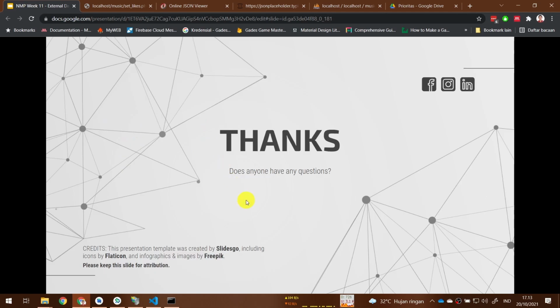Okay, I think that's all for today. Yeah, so we have completed our application. We have already incorporated JSON RPC API calls into our application. Yeah, now we can utilize an external database to store our data outside our application, or outside our device. Yeah, I hope you are encouraged now to develop your own Android application which utilizes external databases.